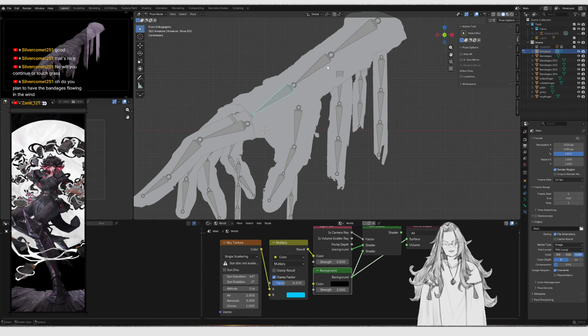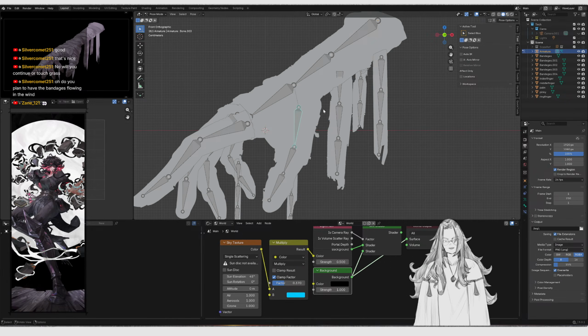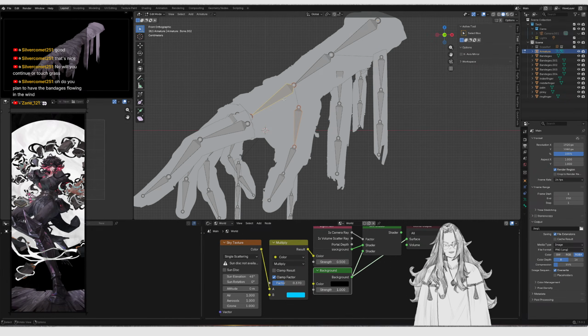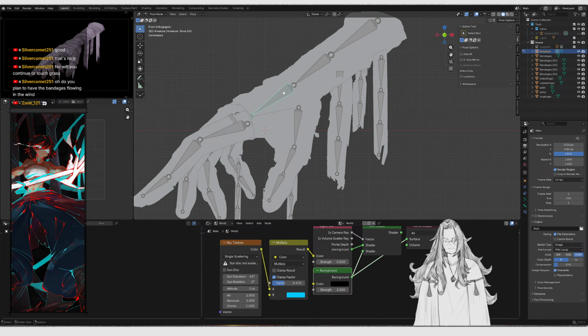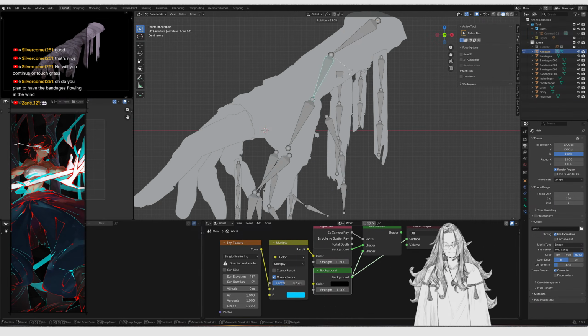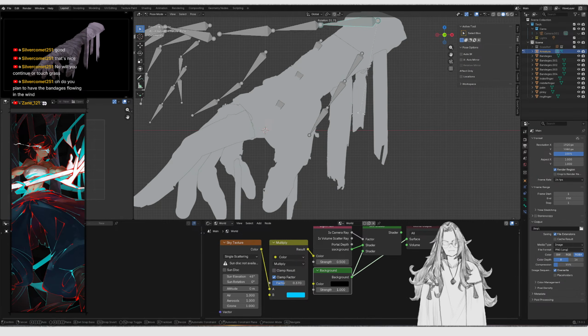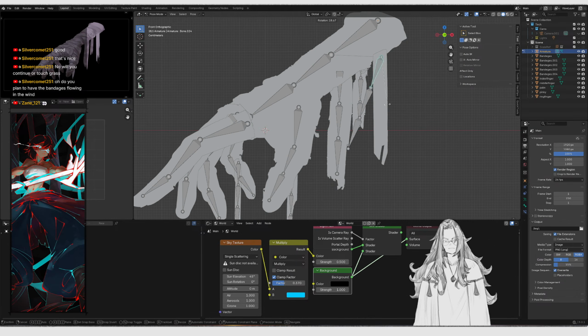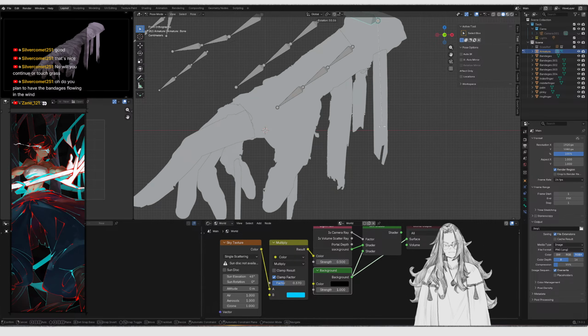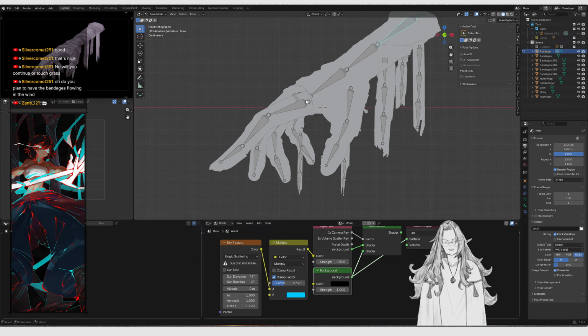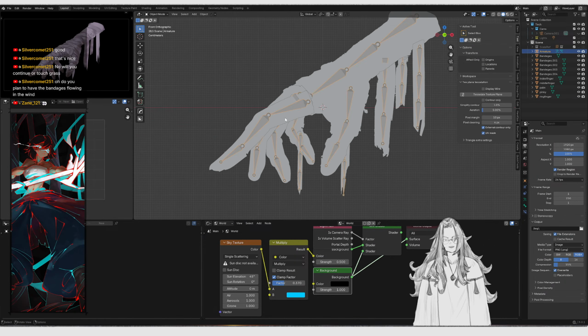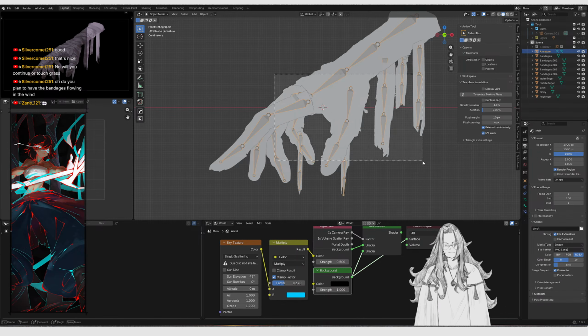Also, I think the thumb should actually be counted to this as well. Because this makes more sense to me. Yeah. Still need to select all of this shenanigans.